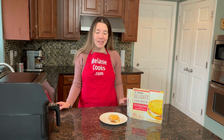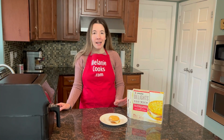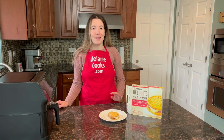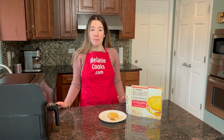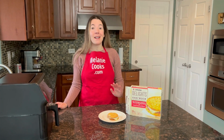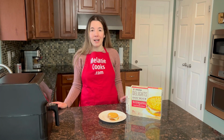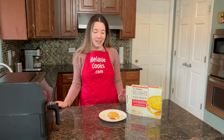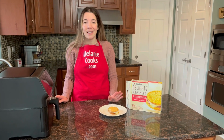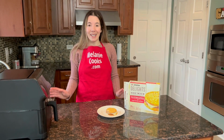Amazing. It's so delicious. It's hot, it's soft, it's moist, it's juicy. Tastes so good. Air fryer is perfect for heating up these Eggwiches. If you do them in a microwave, they come out soggy, not nearly as good as in the air fryer. You will love it. And it's a great healthy breakfast option, no carbs. Try it, you'll like it.